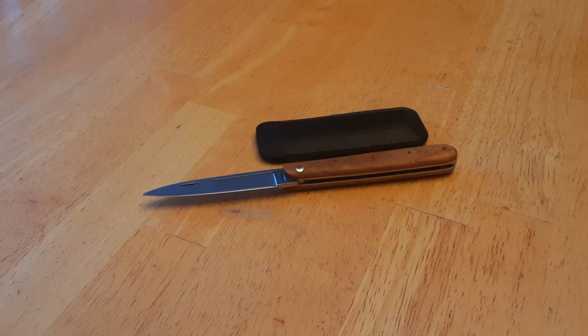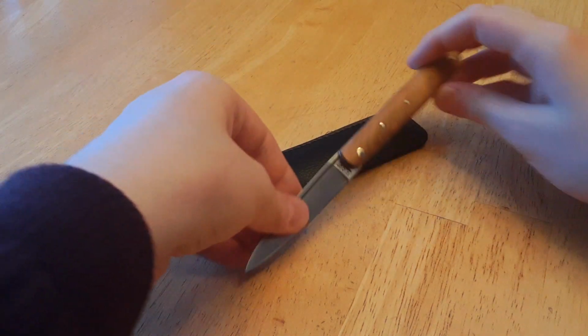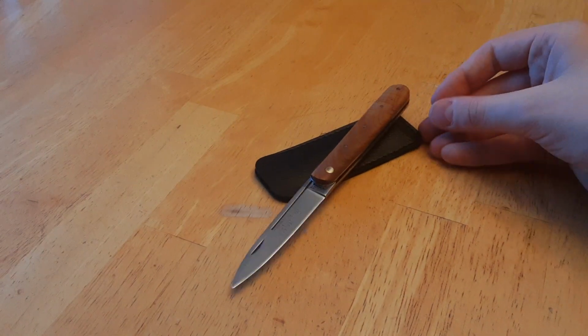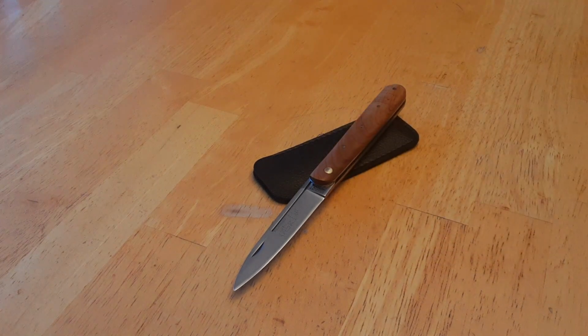But in the meantime, thank you very much for watching. And yeah, these are still available at Kent of Inglewood, I believe. Sadly, the sale ended after Cyber Monday, but still very inexpensive. Well enough made that I don't really get bothered by the minimal flaws, and still a great carry knife overall, or paring knife, again, however you wish to use it.